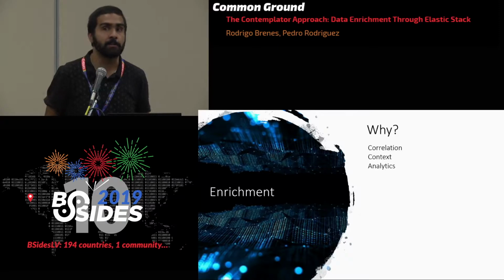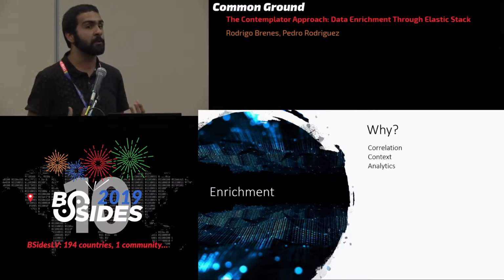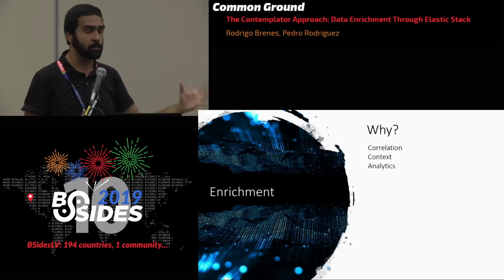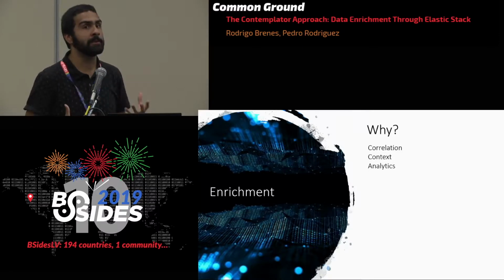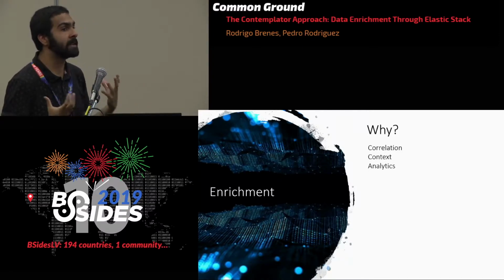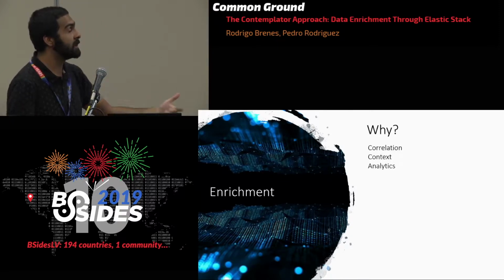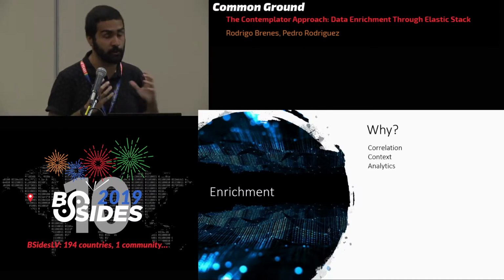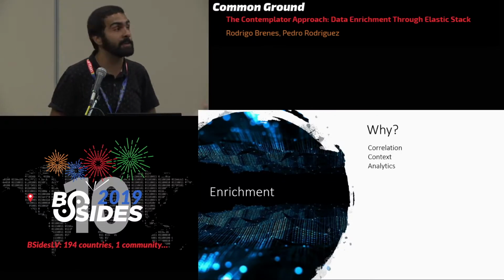So why enrichment? The importance here is that we want to correlate events that are happening in one source with the other, which may help you with better incident response or having an idea of what's going on. Then we have the context. Again, the idea is you get more out of your logs, you have a better panorama of what's going on.